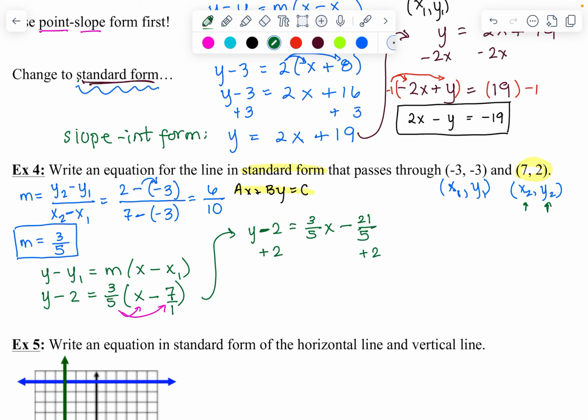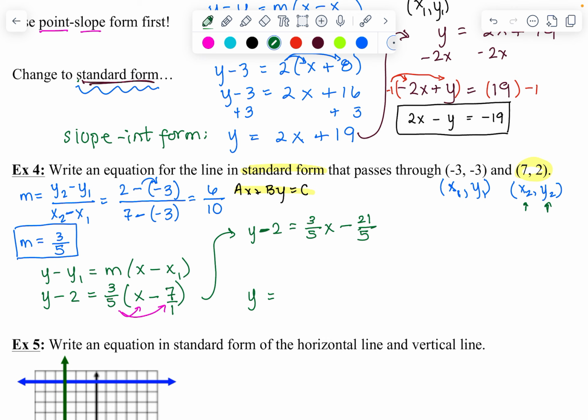So remember, this is where some of you tripped up in class when we talked about these kinds of problems. I'm adding 2 to both sides to get y by itself, okay? I want to get my constants together. But instead of adding 2, I'm going to add 10/5. Isn't 10/5 the same as 2? Watch this. Why am I adding 10/5?